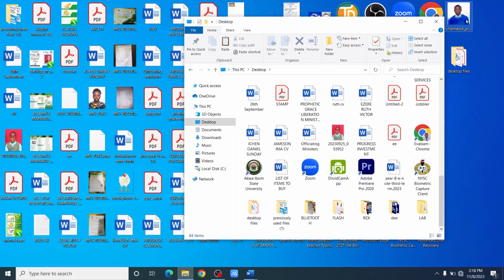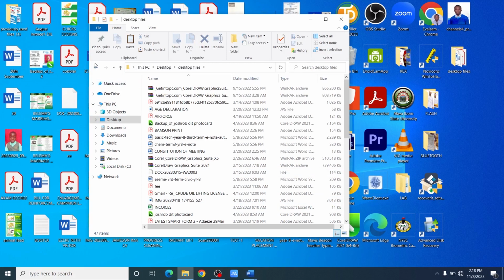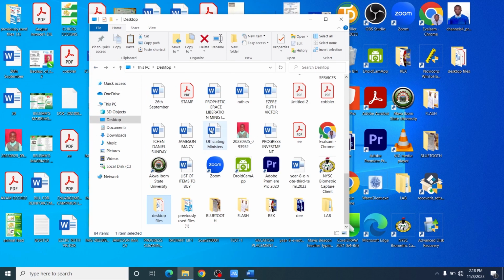You can now see that we are beginning to have some spaces just by the right-hand side of the screen here. So I'll go again, go back, pick out this. Let's drag this into the folder.